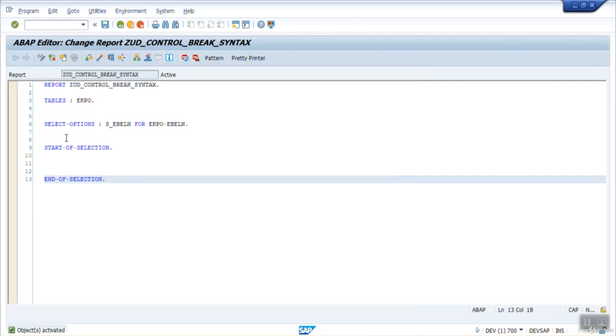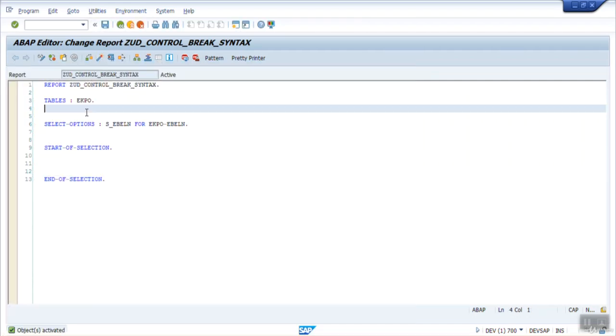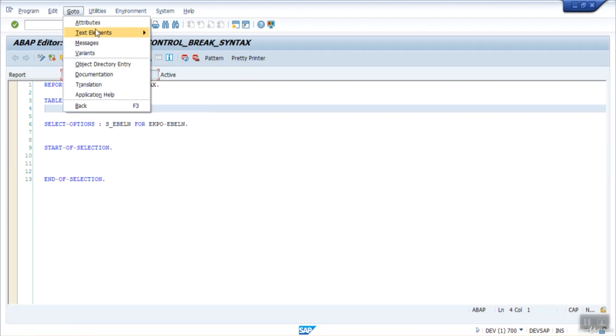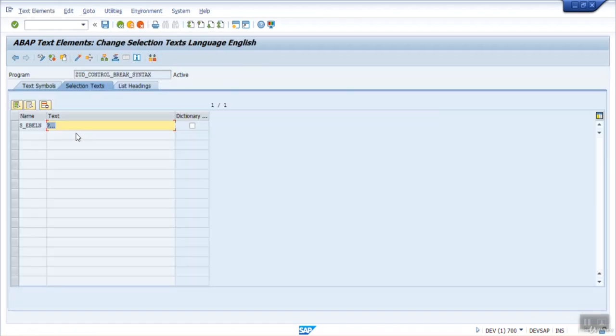Activate. In real time we generally don't write directly like this, but as my focus is only to show this part, that is control break, I'm writing the code like this. Go to text elements, selection text, and here select the dictionary text, that is the purchasing document. Activate, go back.